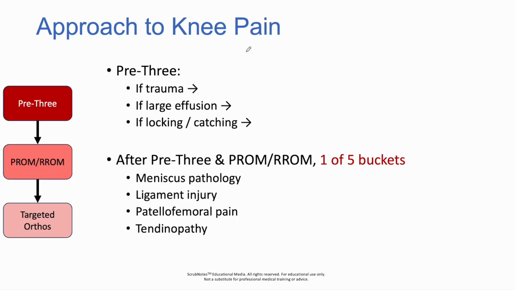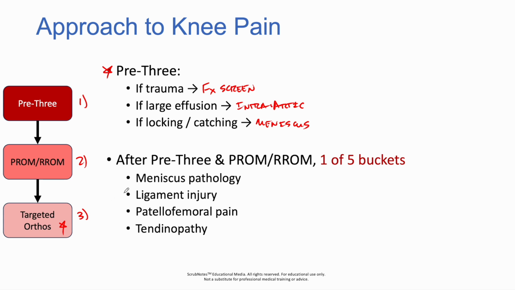This slide outlines the ScrubNotes exam framework for knee pain. Before we jump into ortho tests, we want to run what I call the ScrubNotes MSK algorithm. First is the pre-3 safety screen. Then we look for pattern clues in the history and motion exam. Next comes a diagnostic fork, where we determine whether symptoms are suggestive of something like meniscus pathology, ligament instability, or other mechanical cause. And then only after that do we run targeted ortho clusters.